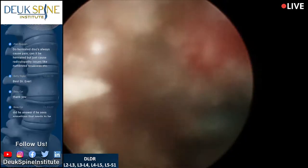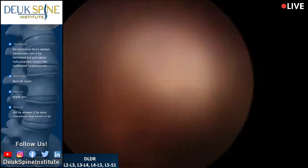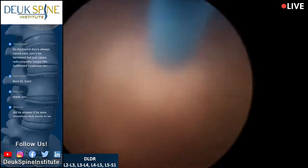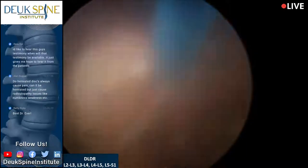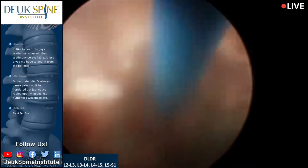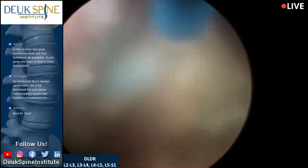So yeah, great question. There's two conditions: radiculopathy, which is basically damage to the nerve from getting pinched by a large herniation, and then there's inflammatory symptoms such as back pain and leg pain. Great question.